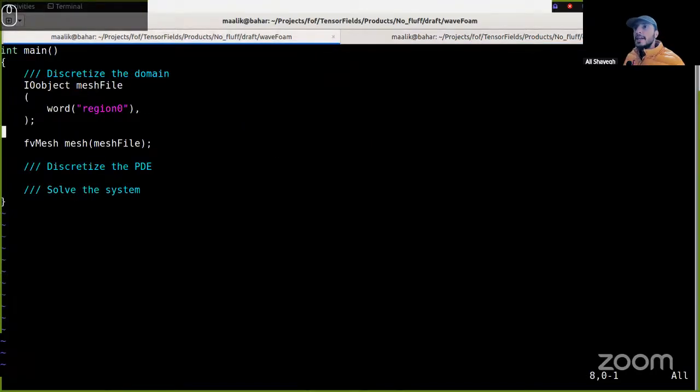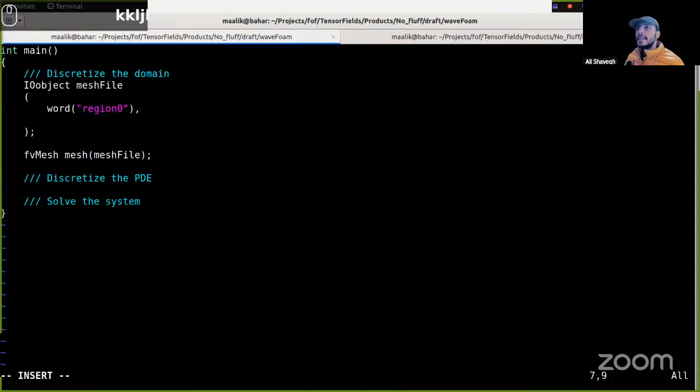So we are creating a mesh file to interact with the disk, to read the mesh from the disk. We say the name is region0, hard-coded in OpenFOAM. And then which directory this is going to be read from: we know the mesh is already in the constant directory. So we say runTime.constant. And we have yet to tell OpenFOAM what we mean by runTime.